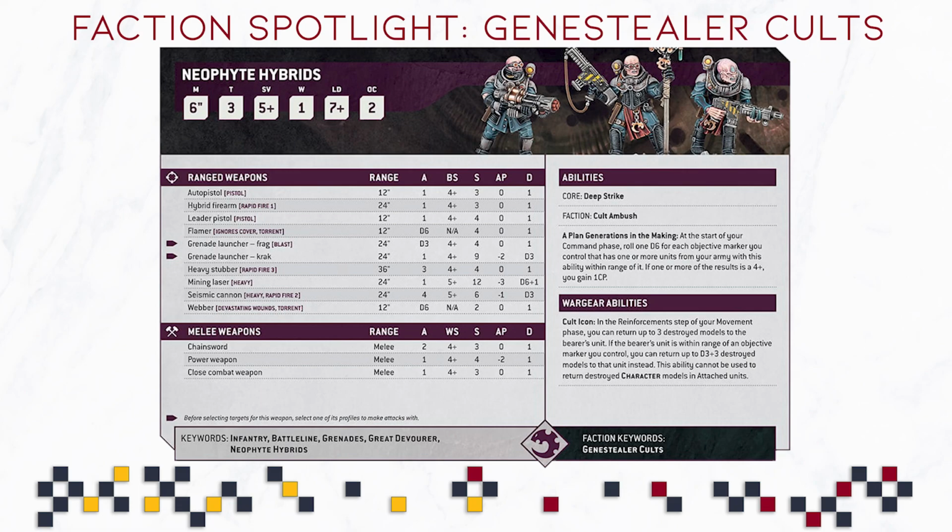And then we have the stronger weapons, the really hard-hitting ones, and the ones where Neophyte Hybrids are decent battleline infantry in my opinion, simply because they have those options available to them. We have a mining laser with heavy. This is 1 shot at strength 12, AP -3, damage D6+1. This was previously strength 9, AP -3, damage D6.